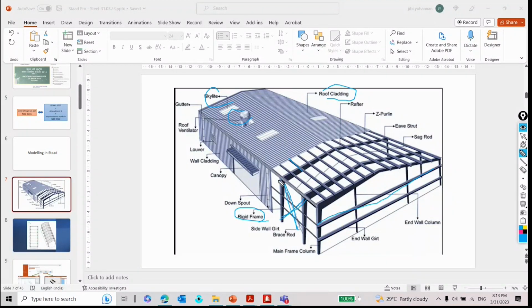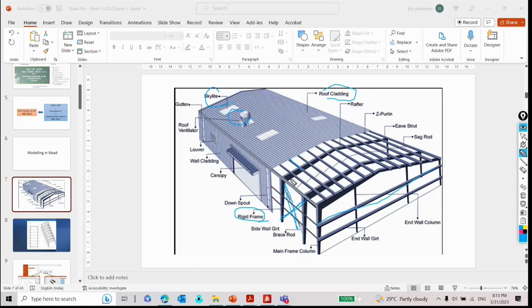Some people will model purlins, some will not. So anything is up to the designer. You can model the purlins, or you need not model the purlin. You can design it separately, because it is a secondary element. It will mostly be designed either as a simply supported beam or as a continuous beam.